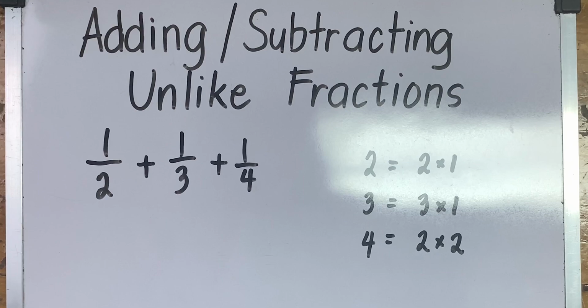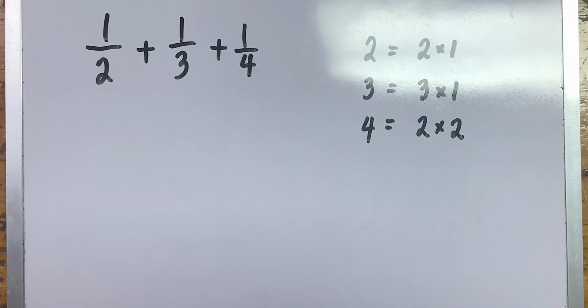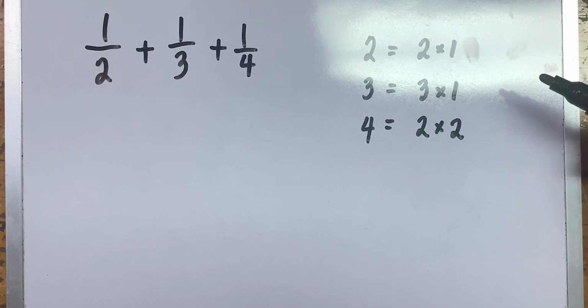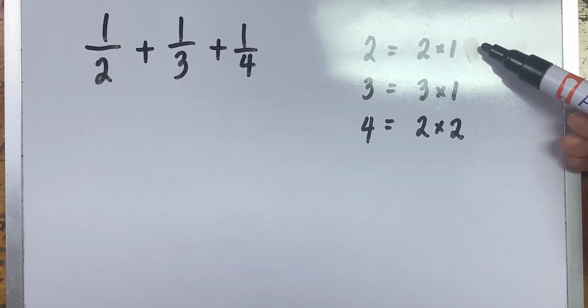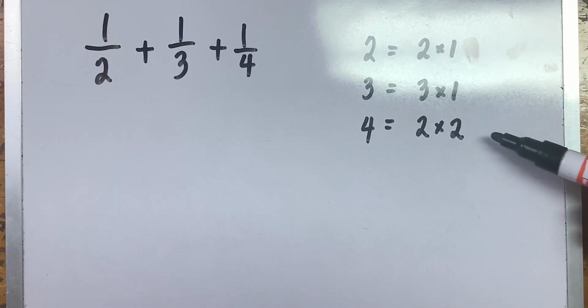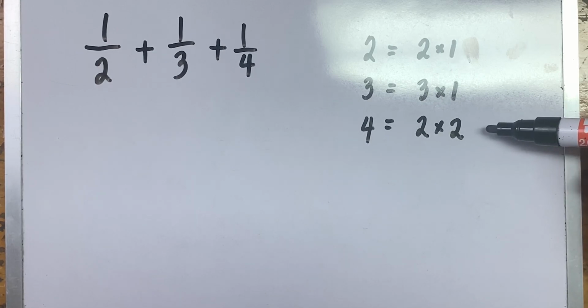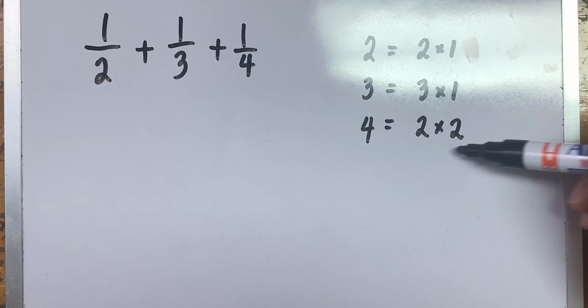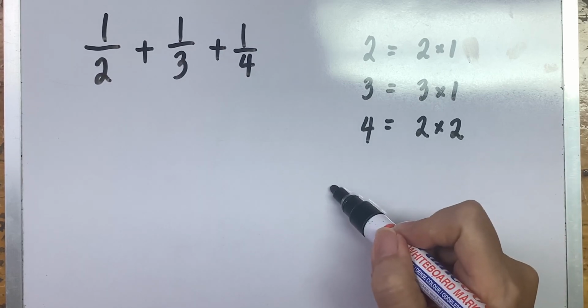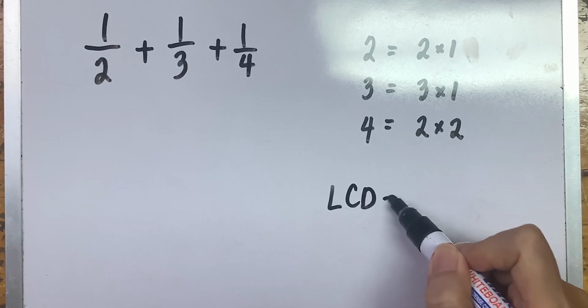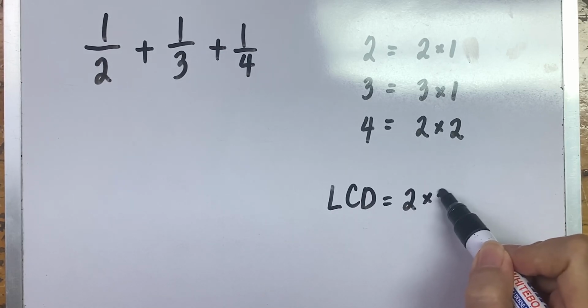Let's get the least common denominator. To do that, we have to get the most number of occurrences of a certain number. Let's take 2 as an example. 2 appeared once here. Not here, but here it appeared twice. Remember, to get the LCD, we need to get the most number of occurrences of a certain number. For 2, it occurred twice here, so we'll get this as part of our LCD. So our LCD will be 2 times 2.